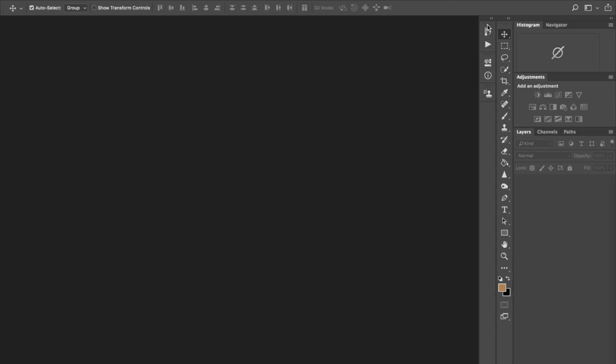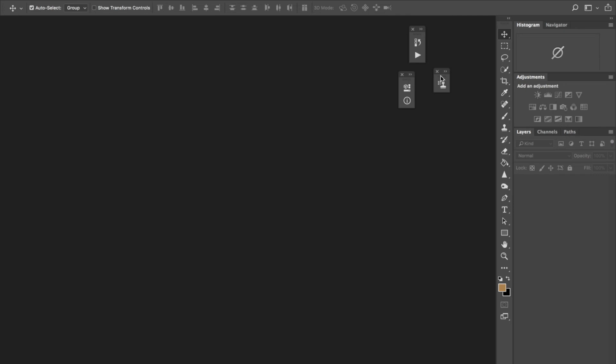Now something else I want to do is I don't really need this, I don't really need this, and I don't really need this. So now that long bar has gone away, these aren't really imperative to what we're doing. So let's just go ahead and close those. We don't need them. The less things that are going to confuse us, the better. Your histogram is going to be something that you're going to use. We're going to leave that there. I want your adjustments to stay here, and everything else is great. So now your workspace is set up and you are ready to go.